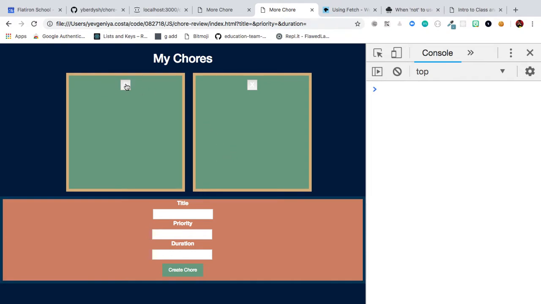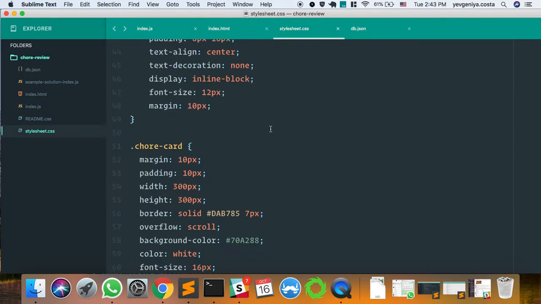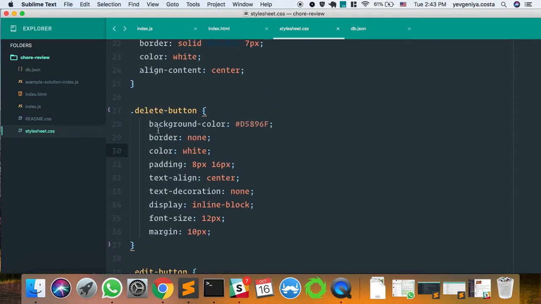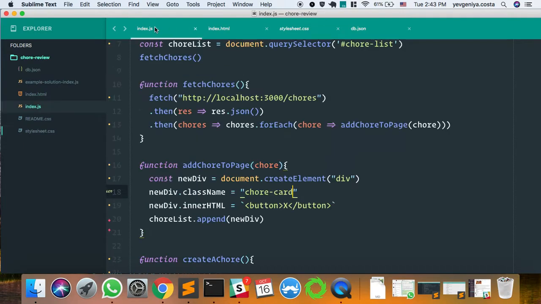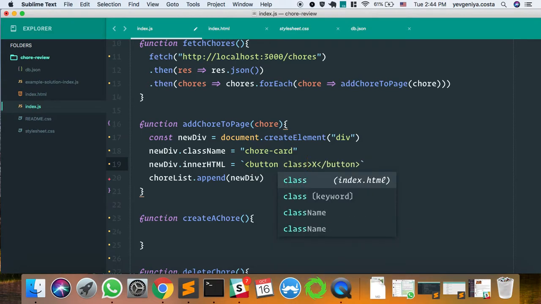What about these? These don't look quite the same. Button class name. Yeah, so these buttons do need a class name because our delete button is being styled. So this is a class name for the delete button. Where can I put that? In your HTML. Yeah, so I can just add it here. Sick.